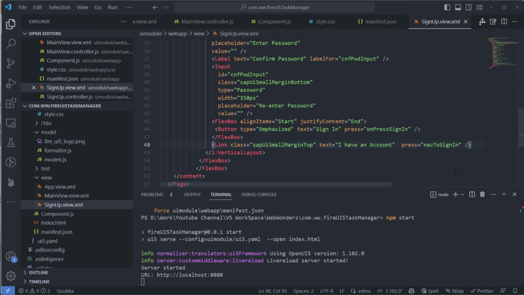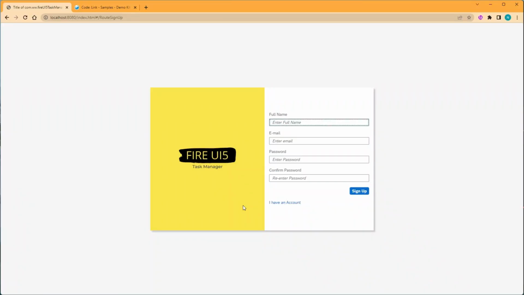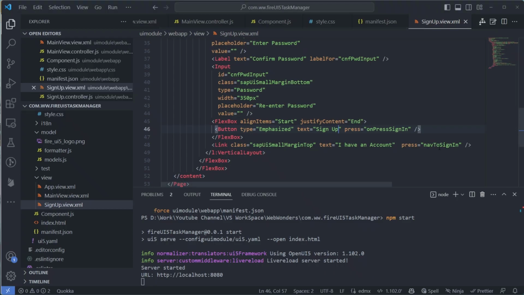Okay, I just gave another event, another function name for this, so we can name it as per our requirement and also to understand it. Okay, so nav to sign in page, it's easier to understand, navigate to sign in page. And I'll also change the button text to sign up. And yeah, it looks better, but this nav to sign in page, it's not working. So you know how to do it now.